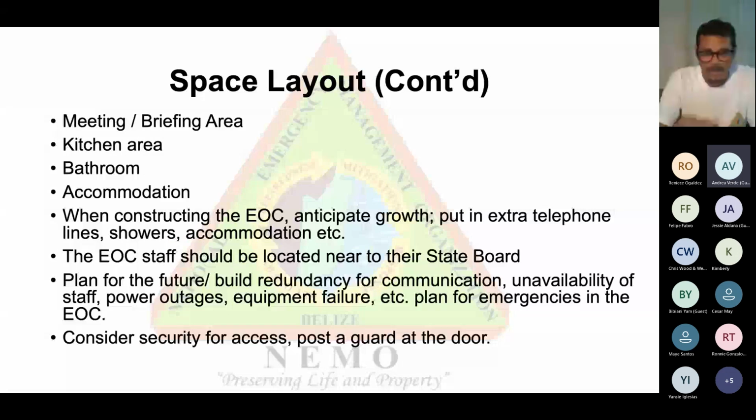Part of moving the EOC will take a lot of logistical support, and a way for CERT members to serve is to assist with the movement and setting up of an emergency operations center. Having this training will help you to think through that process as well. This is how you can function as a support, because remember, while we're moving, we still have to be dealing with incidents that will be coming in.